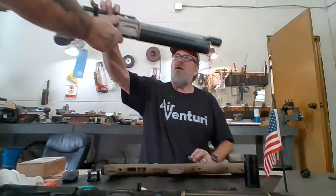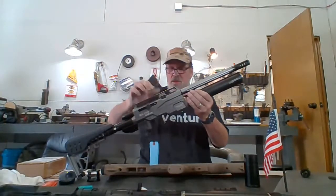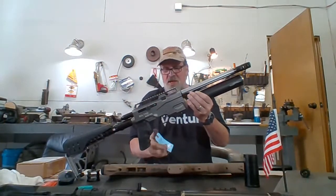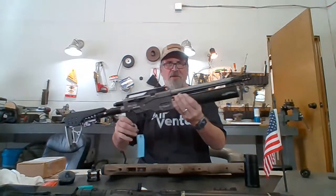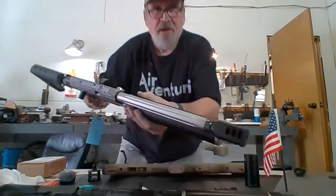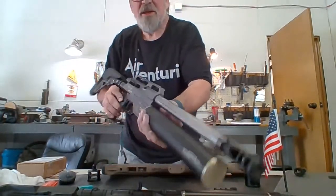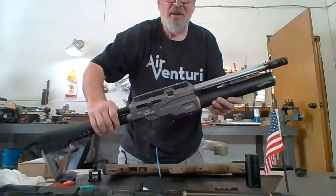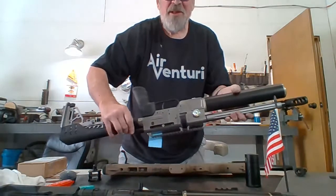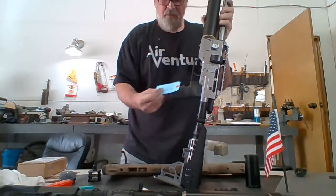You guys want this one? Oh, man. This one is a hard one to get. This is the S45. Brand new from Benson. Look at the muzzle brake on that, baby. I don't get the point very often, but this thing is ready to go amongst many other things.